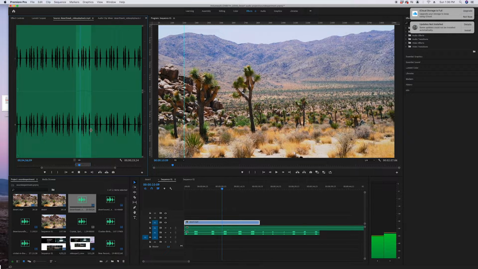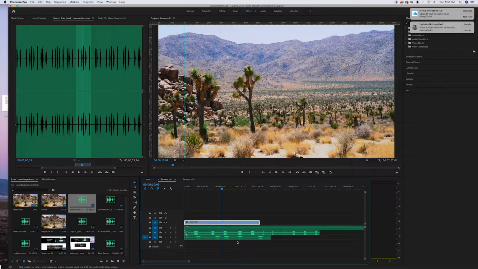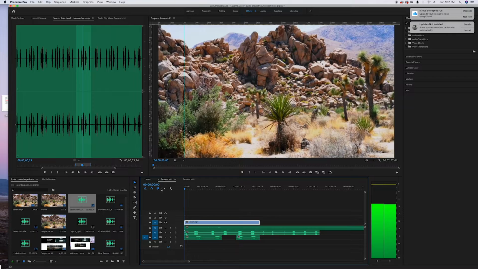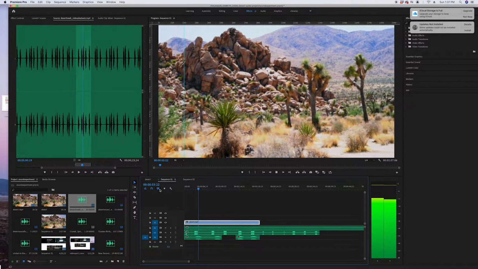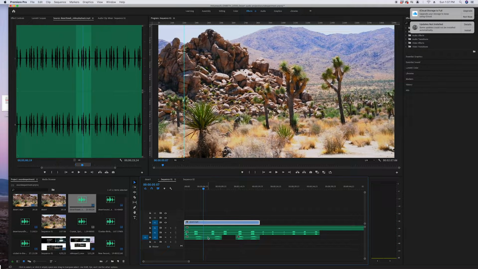Yeah, that's kind of working. And then I just need something in the background. Maybe this desert hawk here. Yeah, that's pretty good. Drop that one in there. And maybe I could kind of cut. So I'm going to cut right here, Command K, and then just kind of stretch this out because I don't know that I need quite so many of these. I think four of the eagle is good.